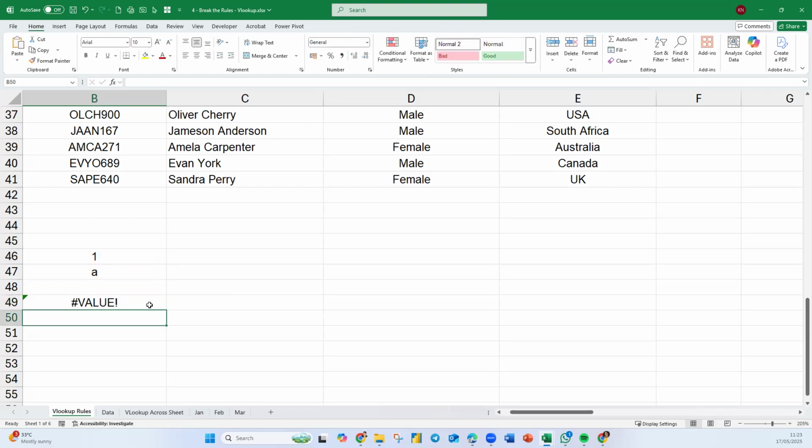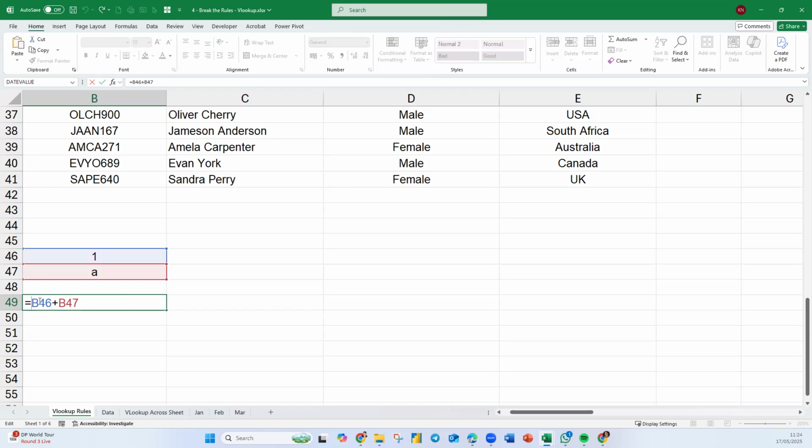You see, this is an error. I say, hey, I don't want to show this error to my bosses. So what do I do? I come in front here and say IFERROR. If B46 plus B47 is an error, you see there's an error on top.